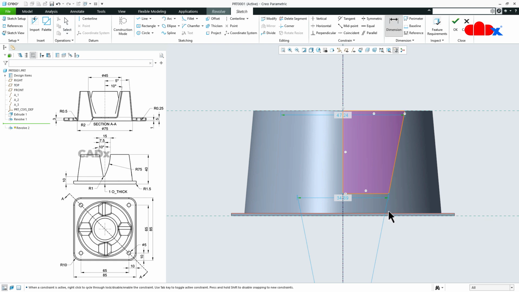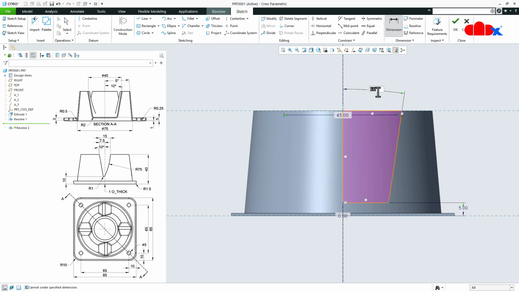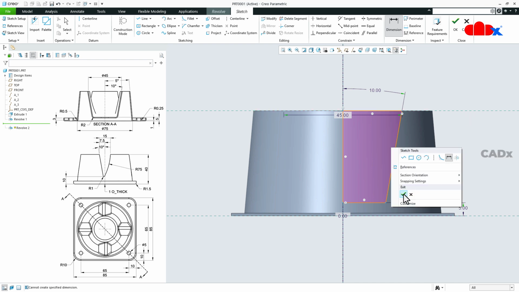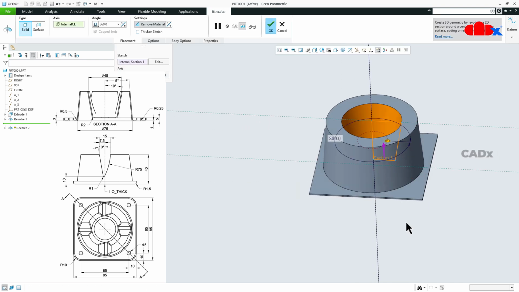Now the dimension. So this gap is 5. This dia is 45. And then this angle is 10 degree. Just say OK. Say OK.